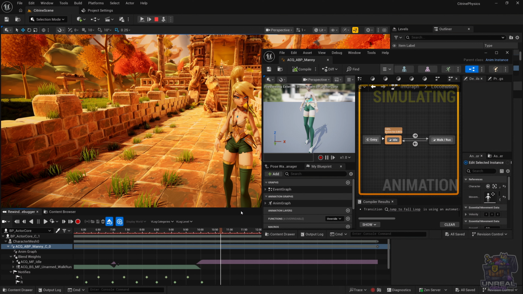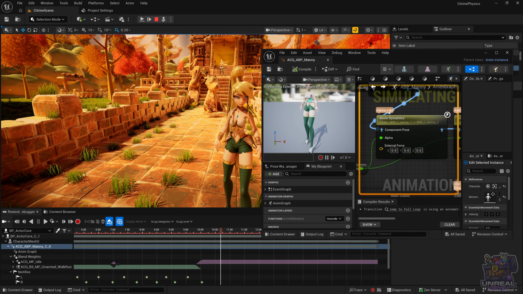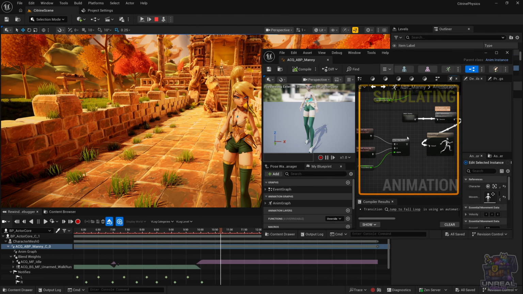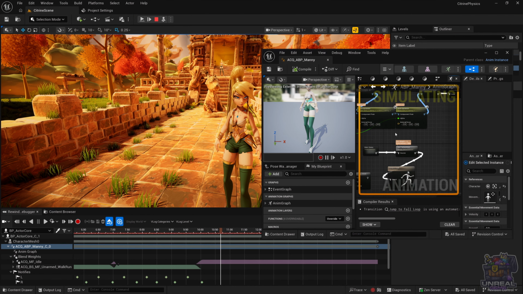You can see that this comes really handy when we are debugging anim graph problems, because you can see the state machines working, the poses working, the blend weights. You can see when everything is activating, and you can see it dynamically. When the poses are getting activated, the alphas of the blends, you can see how the flow of the poses is working.